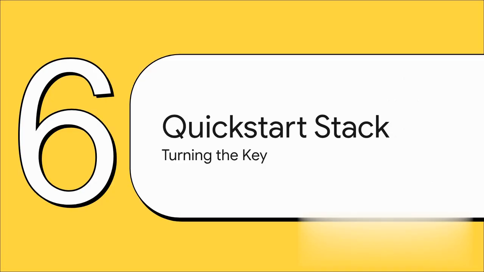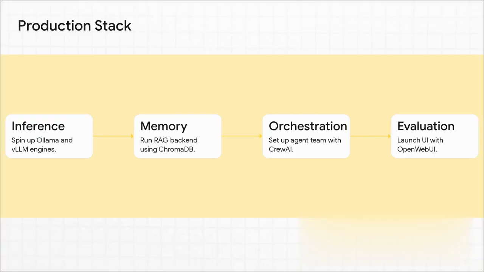Let's actually turn the key on this thing. The best part? You don't need a massive engineering team to put this all together. By following these 4 really straightforward steps directly from the source, you can literally turn the key on your local machine. First, you spin up your engine with Ollama and vLLM.